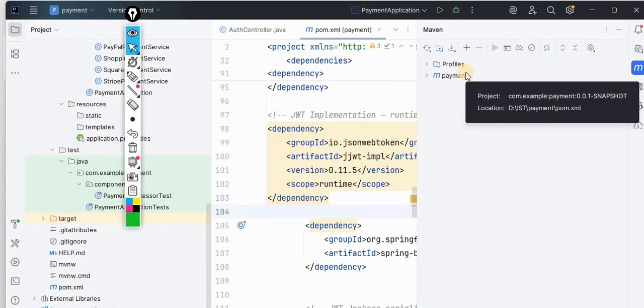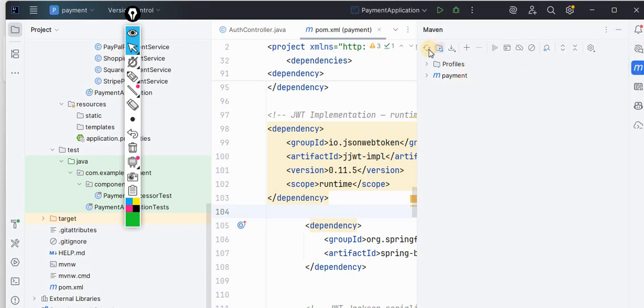If you are done, let me know. You go to this Maven symbol, the first part, synchronize or reload all Maven projects, and choose the last option, reload all Maven projects.